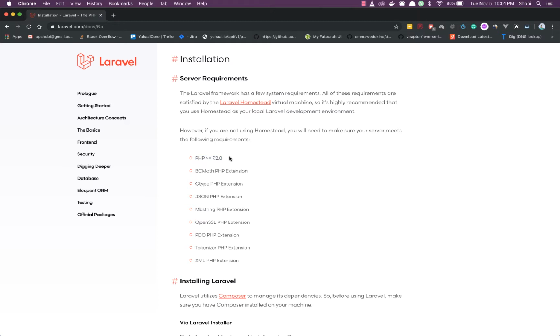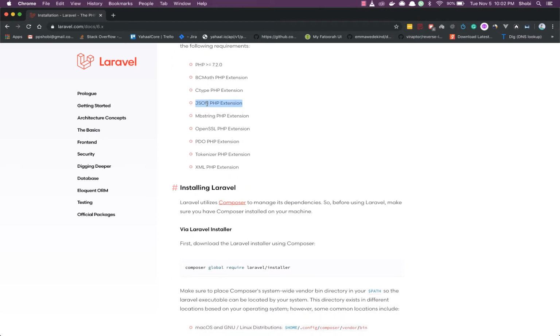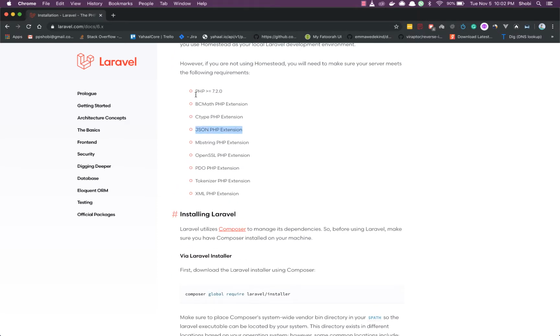You need to satisfy these dependencies, for example PHP 7 and the associated PHP extensions, such as the mbstring or JSON PHP extension. But I'm not explaining how to install PHP or these extensions, because in most cases you will have this in your system, or you might need to Google around.